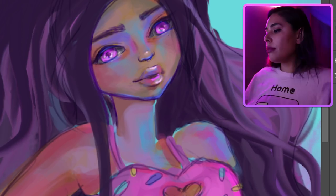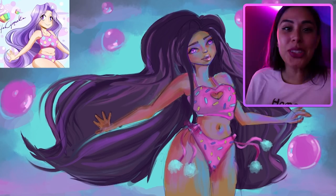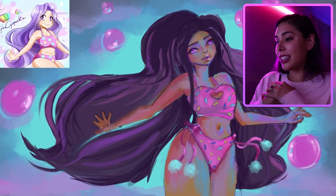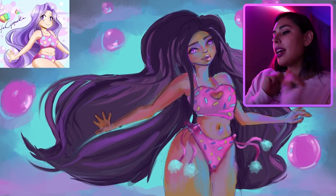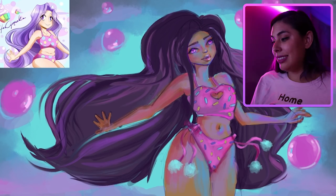I think I'm pretty much done. I didn't want to spend hours and hours on this — I was planning on doing more than one but got a little carried away. Overall, I'm pretty happy with it. I love the colors. I could take it further if I wanted to, but for the sake of the video I'll stop here. I probably most definitely need to work on hair and pants — those are my two problem points — but this was a lot of fun.